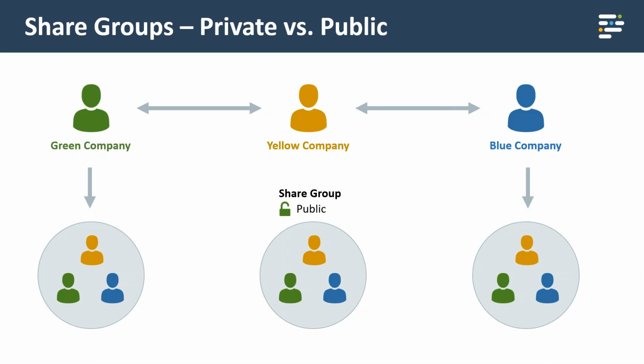So that's the difference between private and public share groups, and you can decide if you want to keep things that you've already created private, or you want to open those up and allow other companies to use them. The only note is if you do that, people would be able to share to other companies potentially that they don't have a direct connection with. Also, once you make something public, you cannot go back to private at this point. You can always make something private to public, but you cannot make something public to private.